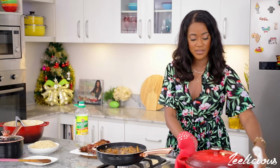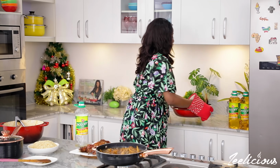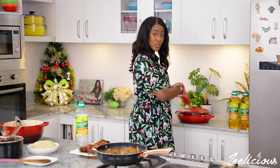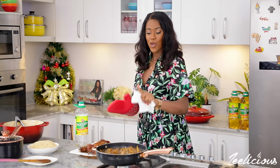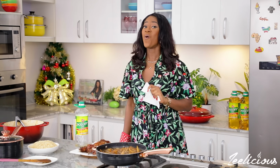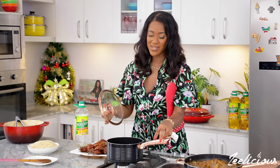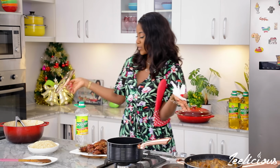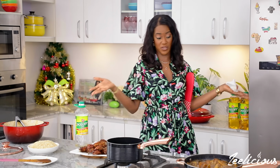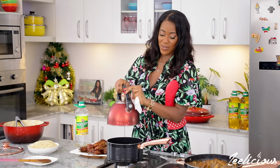Then what I'm going to do is move this stew. I have stopped cooking the stew for a bit until the chicken is fully fried, because I'm going to put the chicken inside the stew to continue the cooking process. So I'll move the chicken over to this stove top, then I'll get started on the white rice, okay? My mom's white rice is usually always the basic plain old white rice, and she would always start by boiling up her water first. So I'm just going to start by transferring some water into the pot.